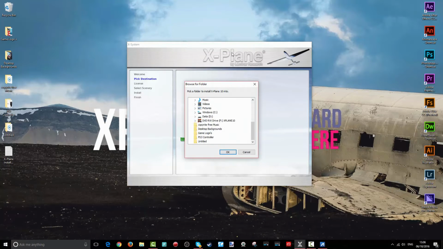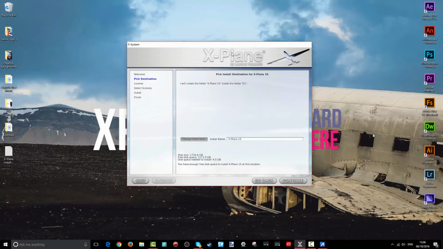So you just go to whatever location you want, and I just went to my data drive because I will just delete it later anyway. So right now I have 171 gigabytes left of 1734 gigabytes on my data drive, and disk space needed to install is 4.5 gigabytes, but that's actually not entirely true.